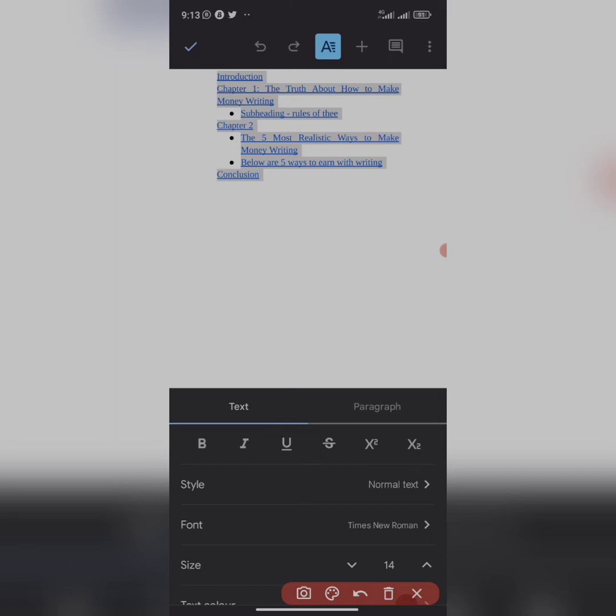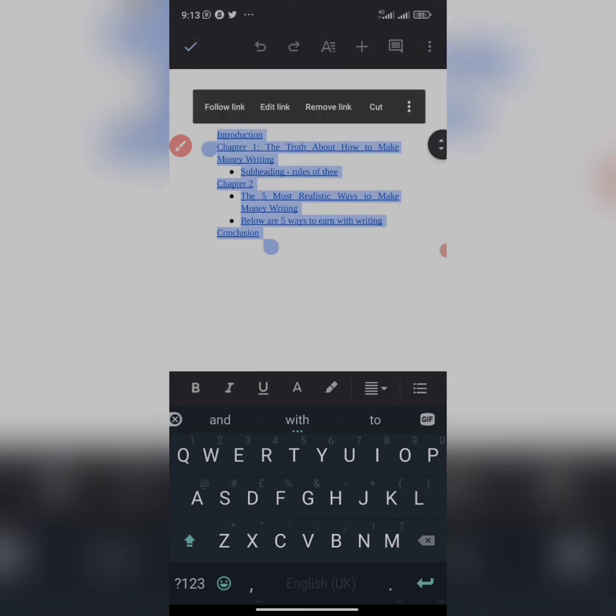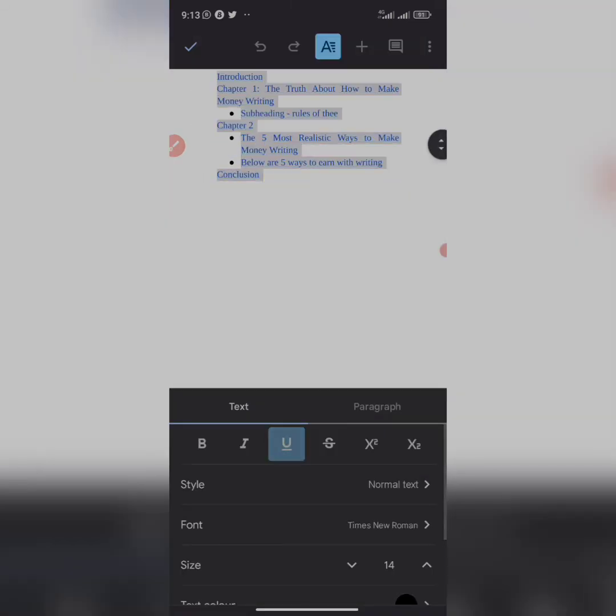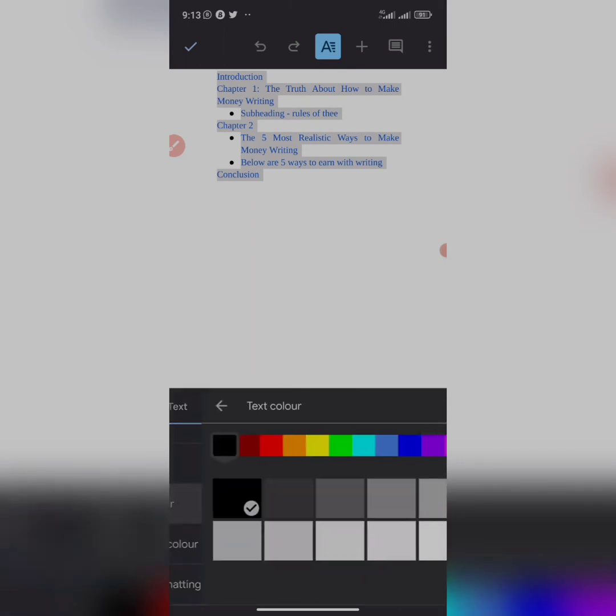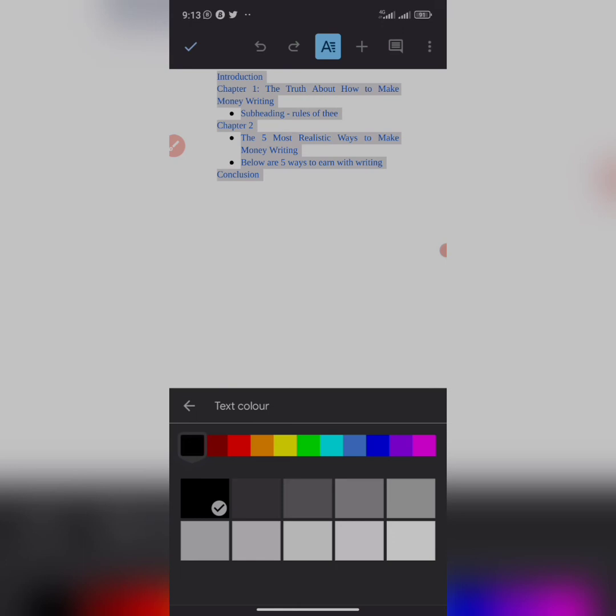I will double tap it. Sorry, let's go back. Underline, double tap. You're good to go. Then the next thing is scroll down. You see text color. Click the text color and click the black again. Initially it was blue, and you can see the cursor, which is the placement of black. Don't mind, just click the black. So we're done with this.